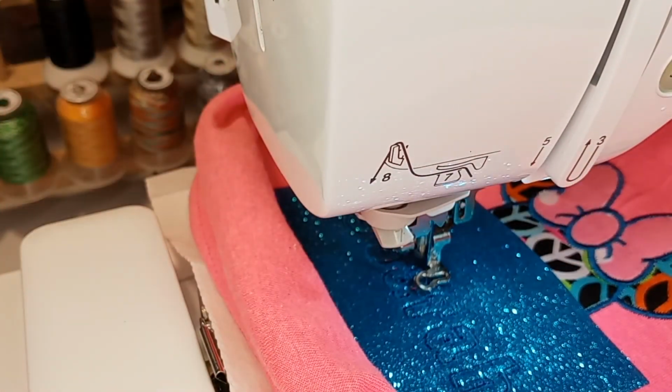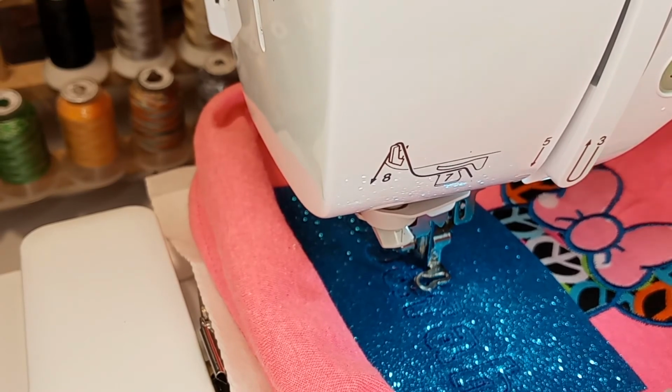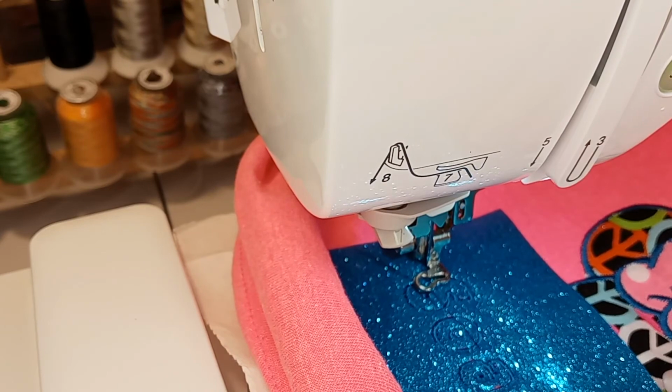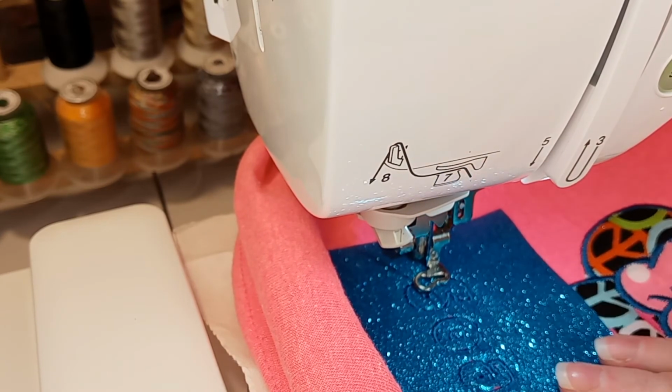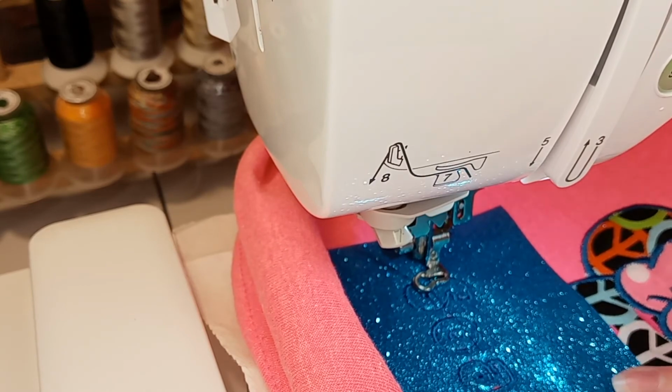All right, so all the stitching is done on this now, and I am going to take it off of here and remove the heat vinyl. Then we're going to give it a pressing, and I'll come back and show you what it looks like.